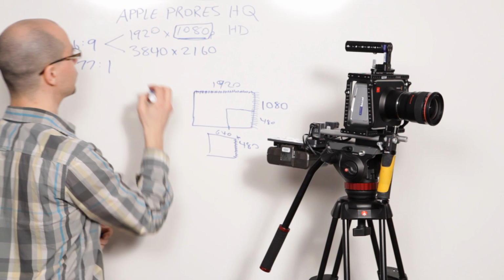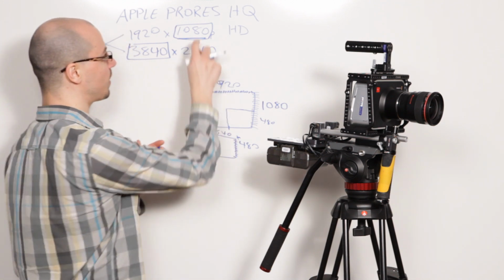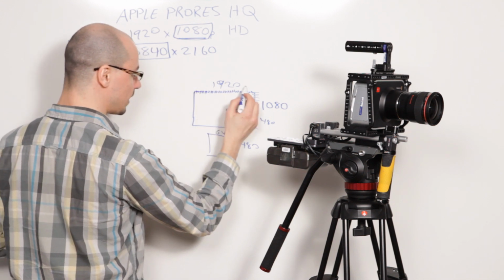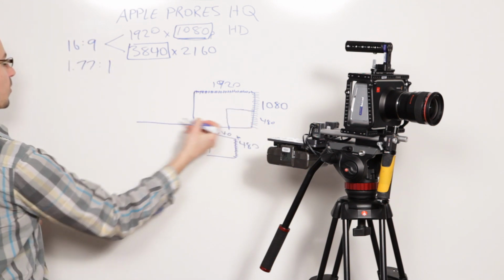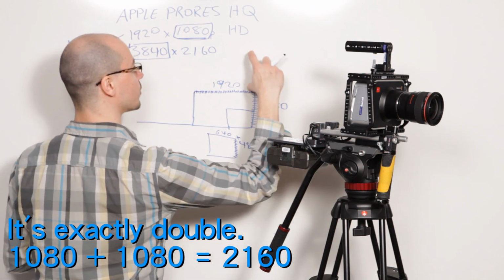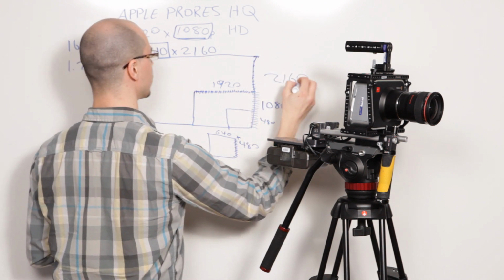But it's not. 4K is referring to the front number. So you can see 3840 is very close to 4,000. Basically, if you round it up, it's 4,000. We went from calling HD by this number to now calling HD by this number. And it's very confusing. But so now you've got almost 4,000. So it's almost double this, right? 1920. So let's say that's 2,000. So let's say double. So out to here, right? Now we have 4,000 lines this way by 2160. So now it's more than double. Well, it's about double this way too. So 1,080. So now another 1,000 to here, right? So now this is 4K in resolution. So now you have 2160 by.